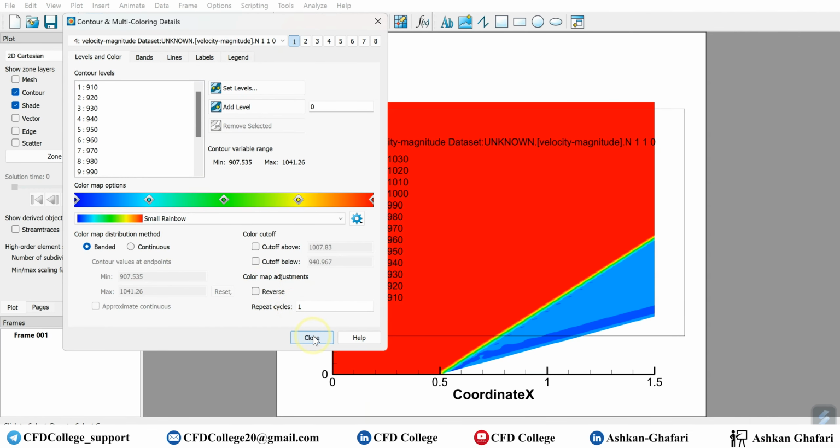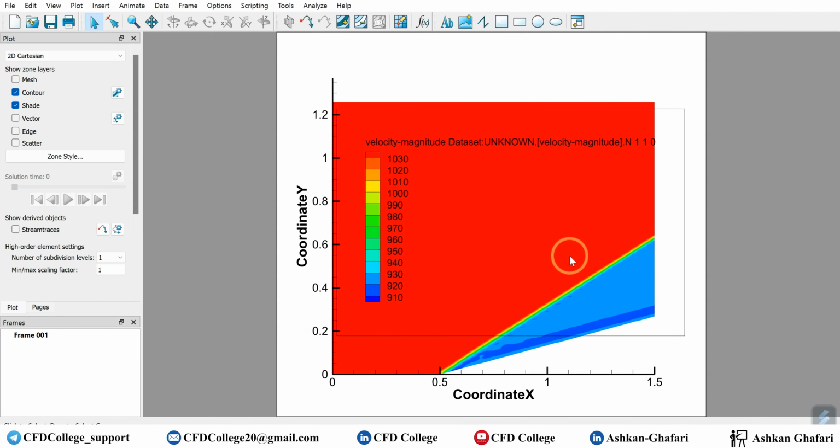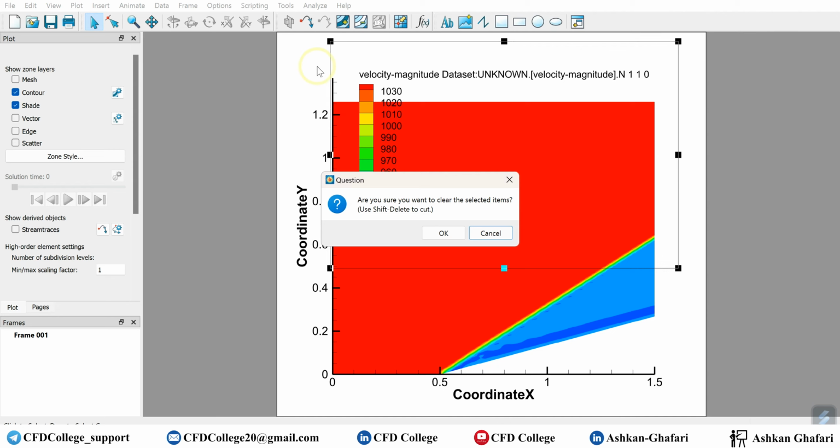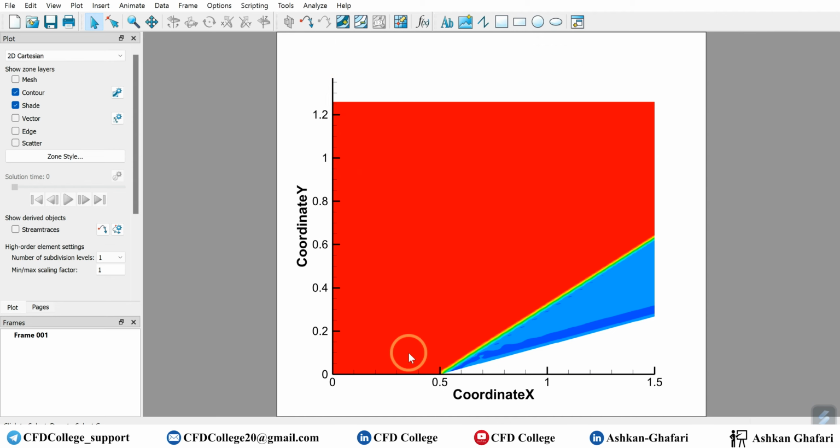As you can see here, we have a shock wave. Let me delete the legend. Here we have an edge, and air flows over it, and because of the high velocity of the air, we have this attached shock wave.